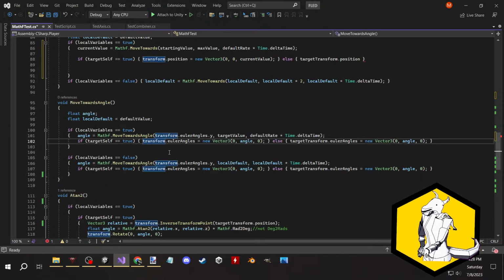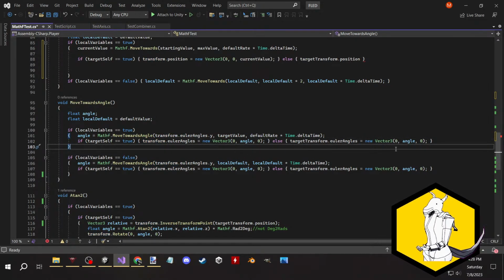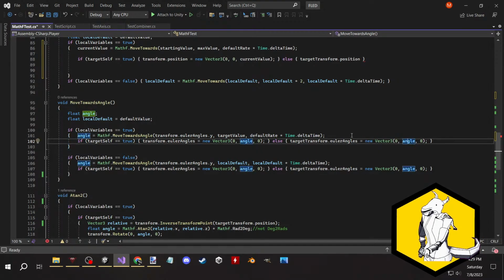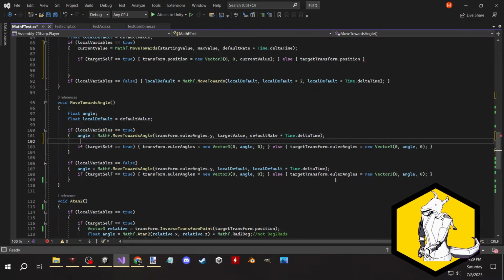So we have a transform.angles, which has a new vector 3 angle, which I could bypass if I just put it here in advance and then input it here, and it would look a lot better. It's a lot easier to read when you define your terms in advance and then take that term and put it in there.